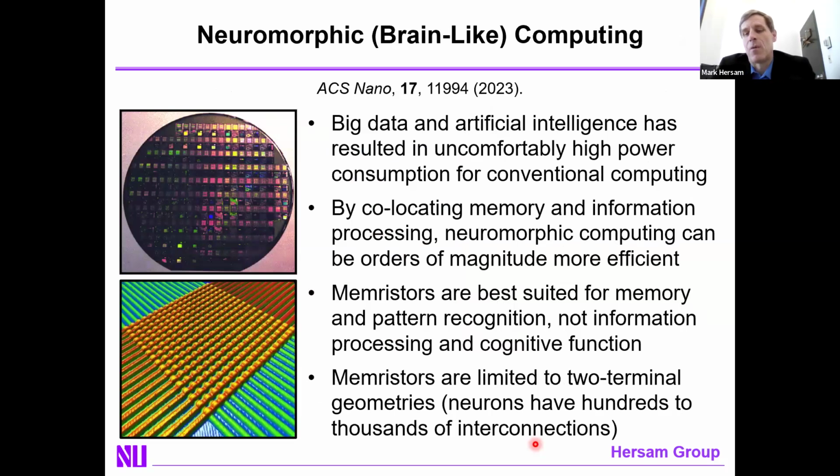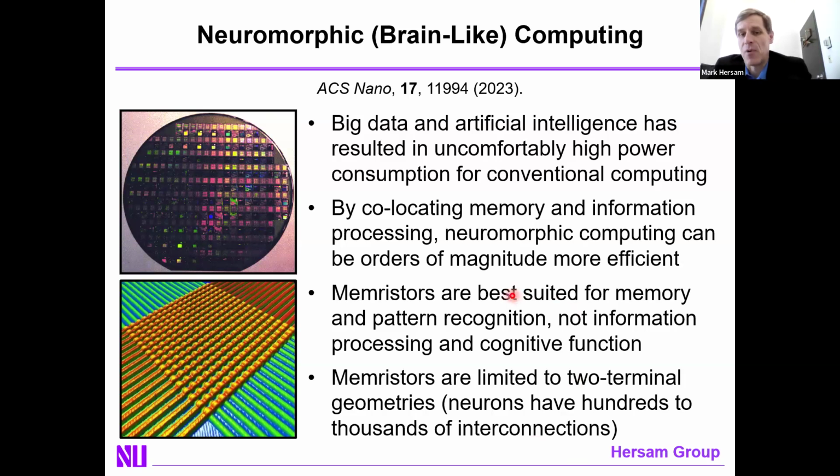And in particular, what we're going to look at is completely different ways of performing computing. And we're going to be inspired by biology, specifically the brain. And the reason is that the brain is orders of magnitude more efficient than a digital computer in the big data limit. One of the principal issues with the digital computer is its fundamental underlying architecture, the so-called von Neumann architecture, where you have spatially separated memory and microprocessor, which means that when you process large data, you have to move it back and forth between the two blocks, and that drives power consumption.